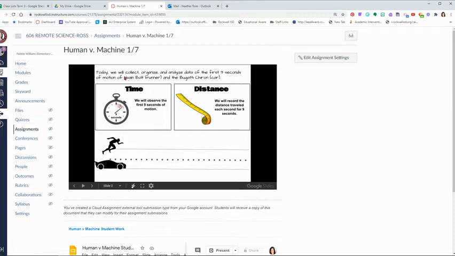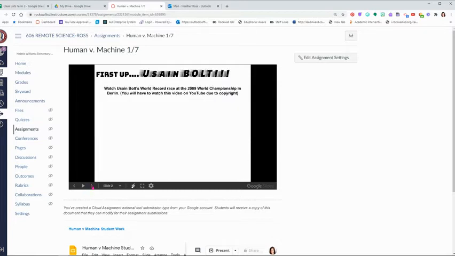When we're looking at time, we have to use a timing device. And when we're measuring distance, we're going to use something like a ruler or a measuring tape or a meter stick, something that has increments marked off that we're going to lay down on the ground from one spot to another to see what the change in distance is, or we might call that displacement. You can see down at the bottom, we're going to have our runner and our car, and we're going to be measuring their first 9 seconds of motion.